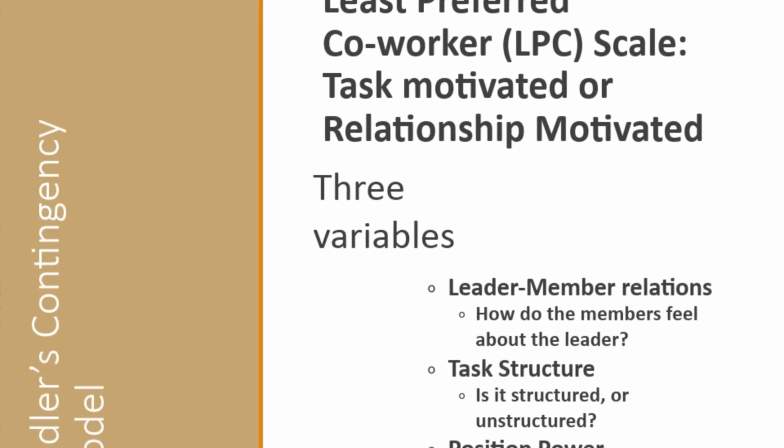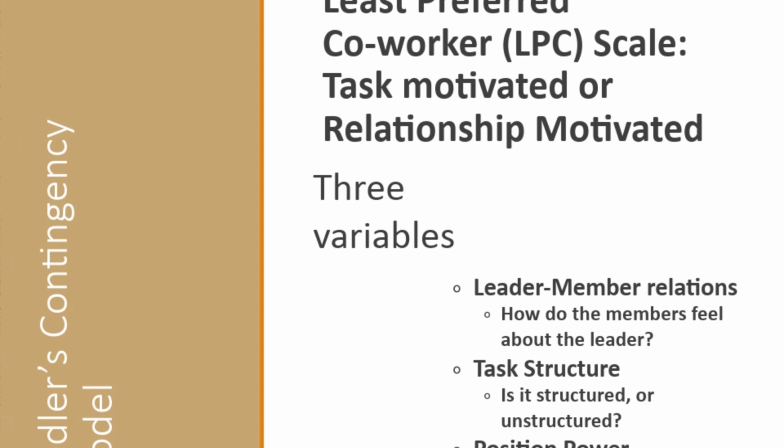This model of leadership has appealed to many researchers, the most prominent of whom is Fiedler, who proposed the contingency theory in the late 1960s. The theory suggests that leadership effectiveness depends on how well the personality of the leader fits the situation or context. Fiedler proposed and developed the Least Preferred Co-worker, LPC, scale, with which the personality of the leader could be measured as being relationship motivated or task motivated.